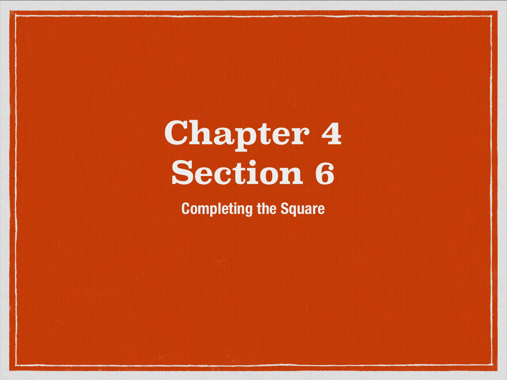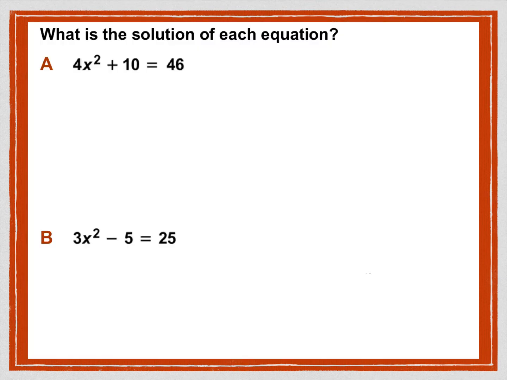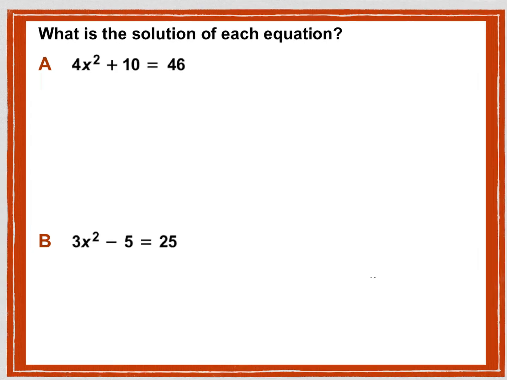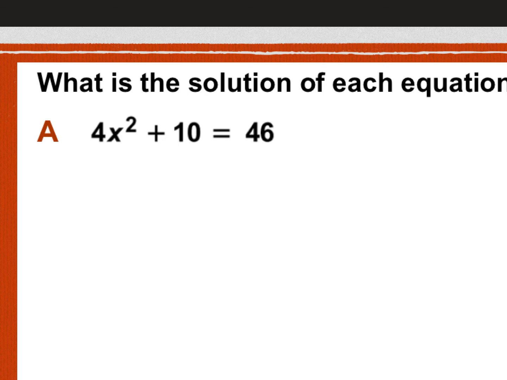All right, so 4.6, we're going to learn a new type of factoring. We're continuing with what we've been doing, but today we're going to be factoring by completing the squares. This is a special type of factoring. The first couple examples just bring us back to solving an equation. We have to get x all by itself.